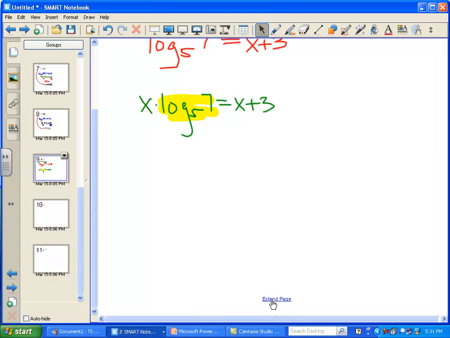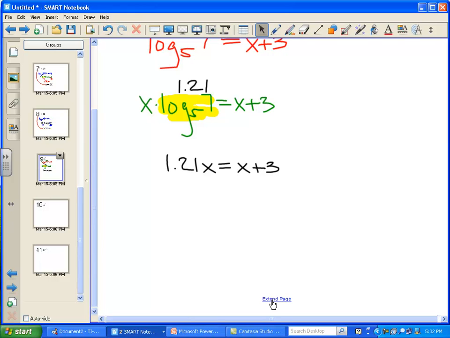And since this value is 1.21, remember how we write that. It's being multiplied by x, so anytime a number is being multiplied by a variable, we put that number, which is called the coefficient, out in front of the variable. Okay, you wouldn't say x times 1.21, you'd say 1.21x.